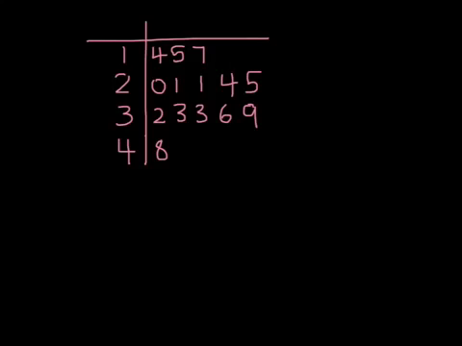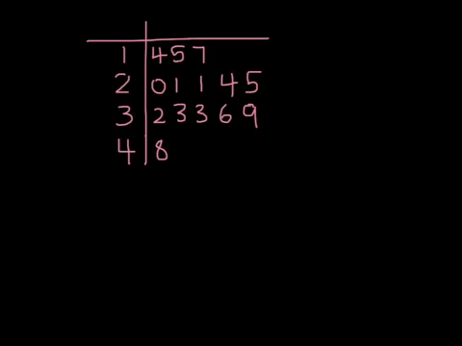Yeah, let's take a look at this stem and leaf plot. Here are our stems. They range from 1 all the way down to 4. On this side, we have our leaves. Now to read a stem and leaf plot, we first read the stem and then we read the leaf. So this score would actually be 21. The largest value on this data set would be 4 and 8, which is 48.